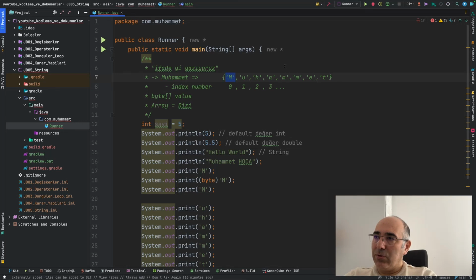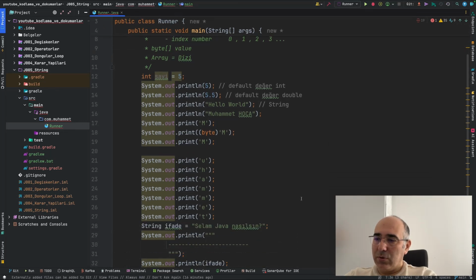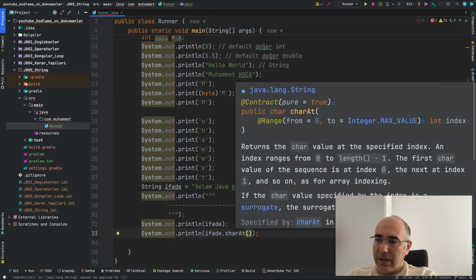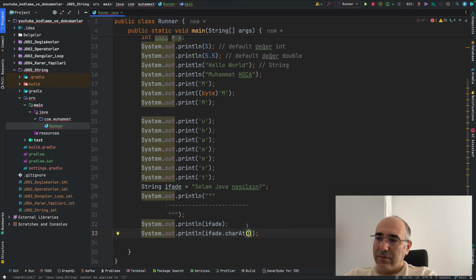Then I say, take a character here. So, what should you take into consideration? Look, char horse. Based on what will it be taken? On top of that, this is a method, friends. When we come to this, look, it tells us something here. It says, give me an index of type integer. What is this index?